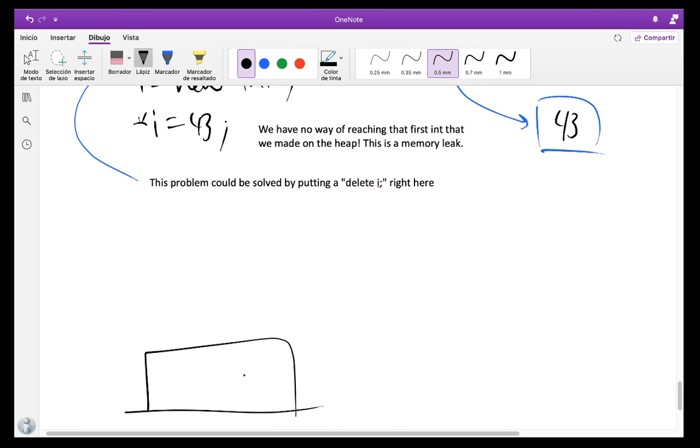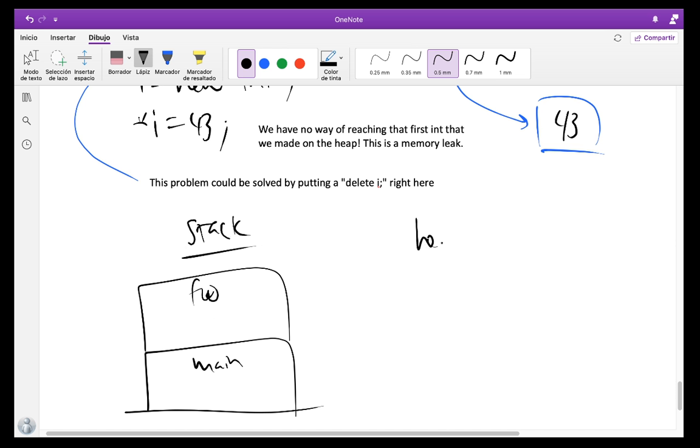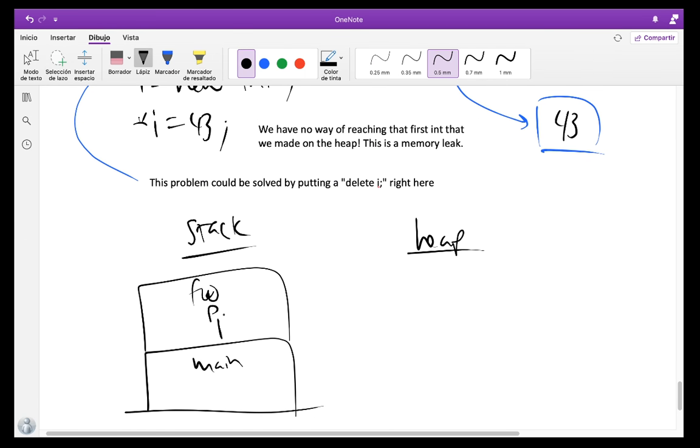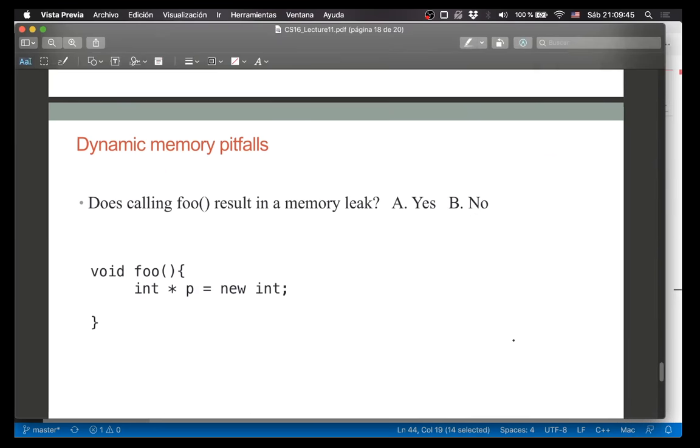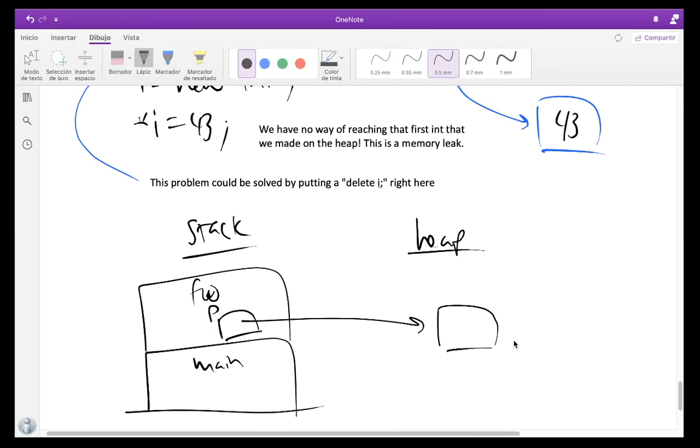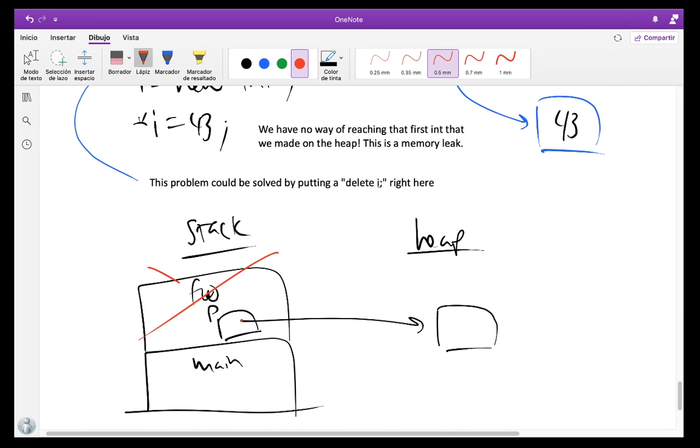That's going to be second nature to you eventually. Let's pretend we're calling foo from main. So this is the stack, and this is the heap. Inside of main, we're calling foo, and foo has a local variable called p, which holds a pointer to some new integer that we're making on the heap. And then foo returns. It's a void function, it returns absolutely nothing, it goes away.